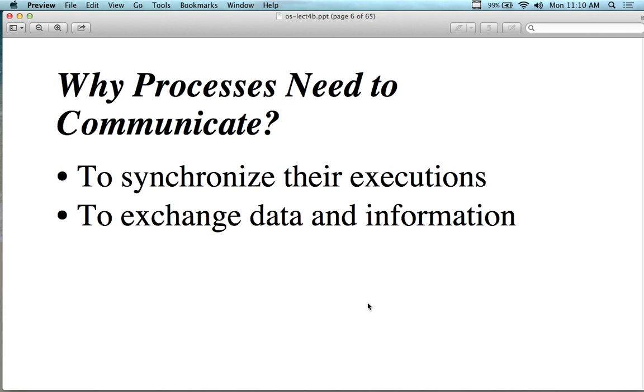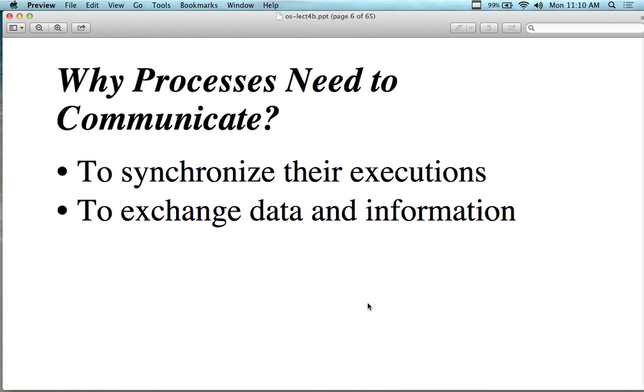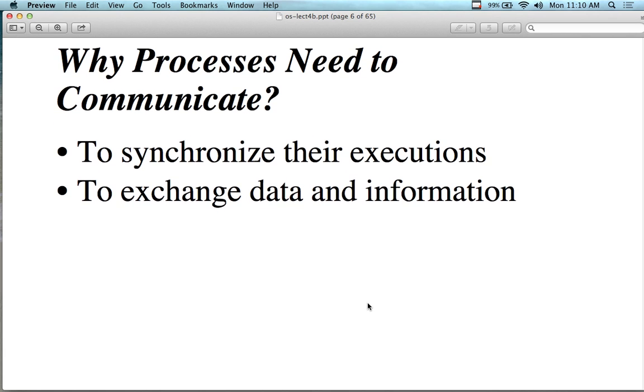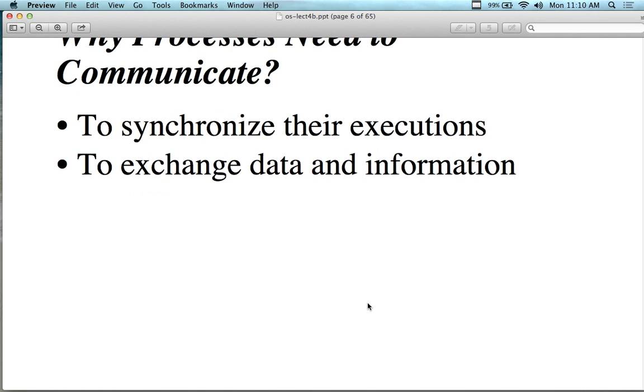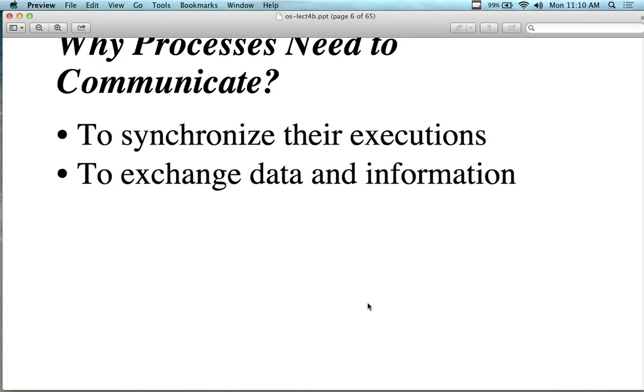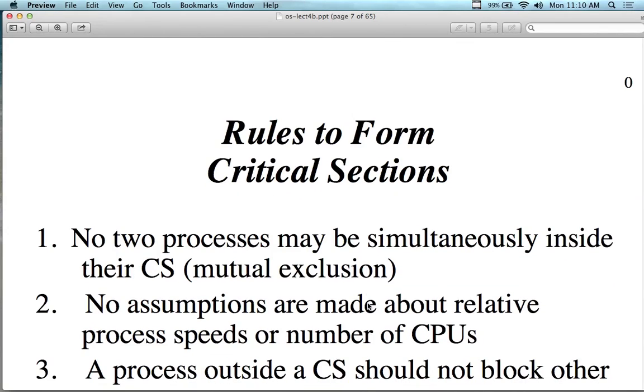So we could avoid all these problems by not running multiple processes simultaneously, but that wouldn't give us a very nice computing experience. The higher the degree of multiple processes running, the higher the degree of multi-threading and user interaction you're going to get, because you're going to have multiple programs running all the time. In Windows, you have multiple screens that come up, multiple things happening in the background. So it's a very important concept, and we can't just go away with it. We have to figure out how we're going to deal with it. To synchronize executions and exchange data back and forth between them is the issue.